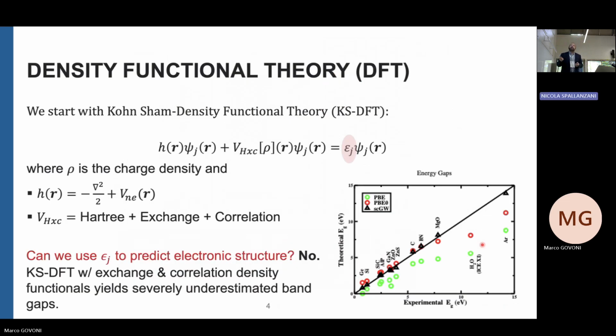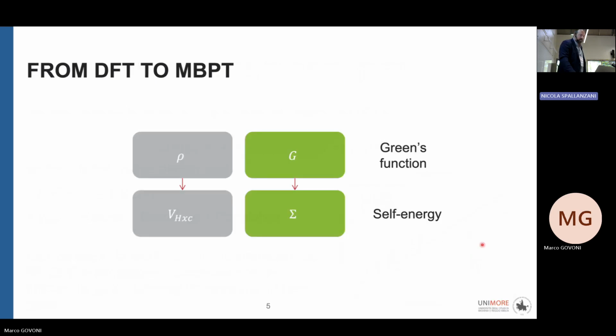We saw already that for this size of system, DFT would work very well. But the accuracy of the Kohn-Sham energy levels is not good enough, as you heard already. The energy gaps are severely underestimated by DFT. This is the experimental energy gap versus the theoretical energy gap of several materials. Every dot is a material. And you see that whenever we are on track, we are hitting this line, and GW can do that, but DFT cannot. And so one has to move from the density and a potential functional of the density.